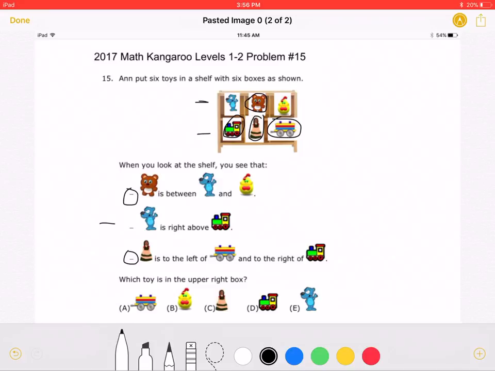Now let's look at the second line. It states that the blue bear is right above the train as so. That means that the only remaining object, the duck, must be in the upper right-hand box as shown. This means answer choice B must be correct.